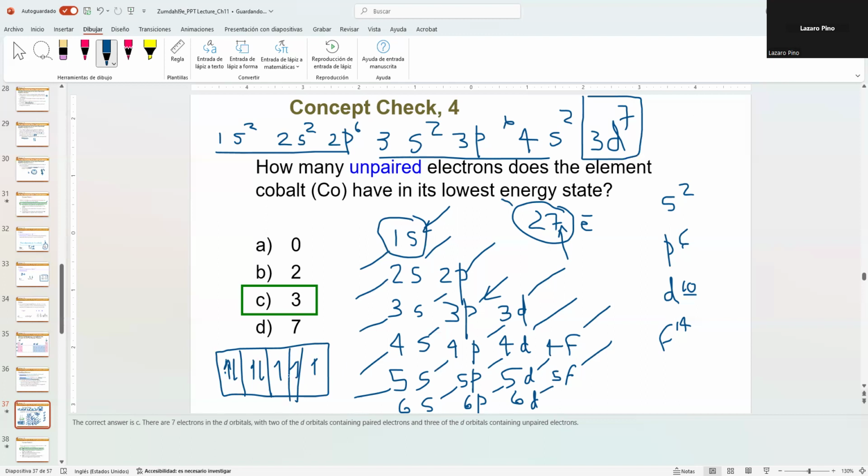How many of these electrons are non-paired or unpaired? Look, here you have 1 unpaired, 2 unpaired, 3 unpaired, and that's the answer. Then, using this exercise, I show you how to use this picture or this diagram to fill the electrons of an atom and represent the electron distribution according with this kind of notation. And then using the last level, I apply this notation to see how many electrons are unpaired.